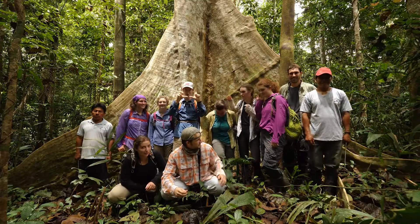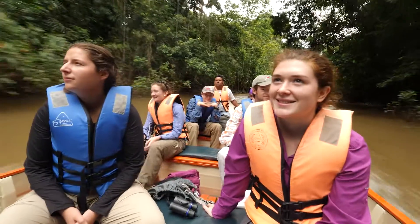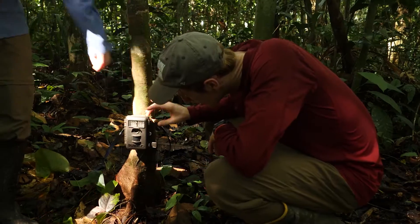It's getting towards the end of the semester so students are working on their research projects and we're all about wildlife surveys in my group. We've been deploying something like $14,000 worth of monitoring equipment in the forest. We've got one group that's been working on camera trapping in the forests behind the Center for Amazon Studies, and already the cameras have picked up Jaguarundi and Ocelot just meters from where the students are sleeping every night.